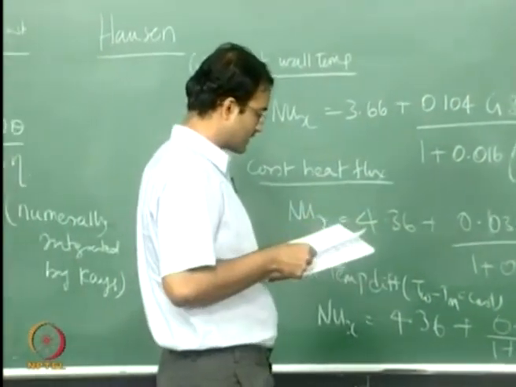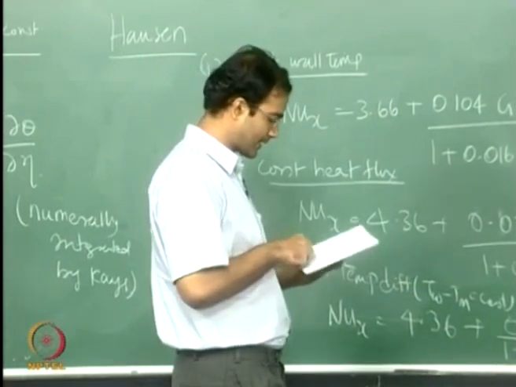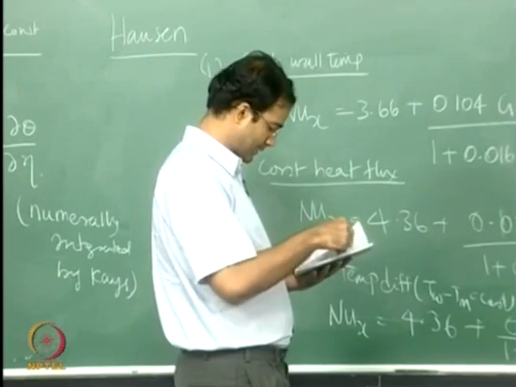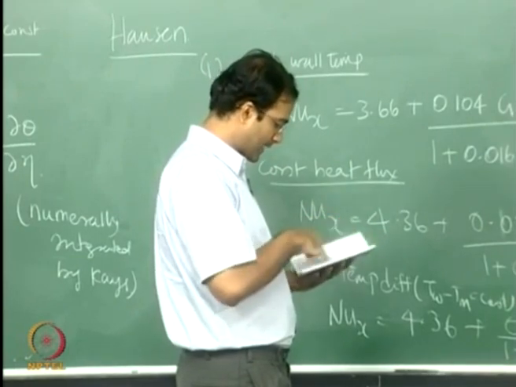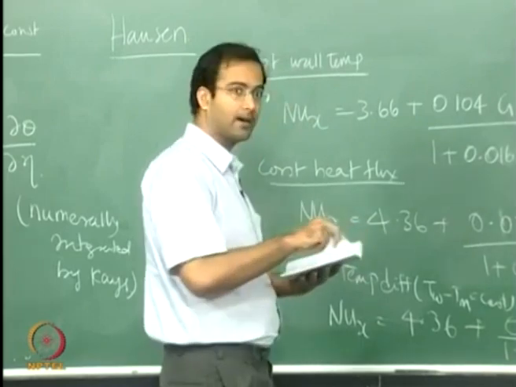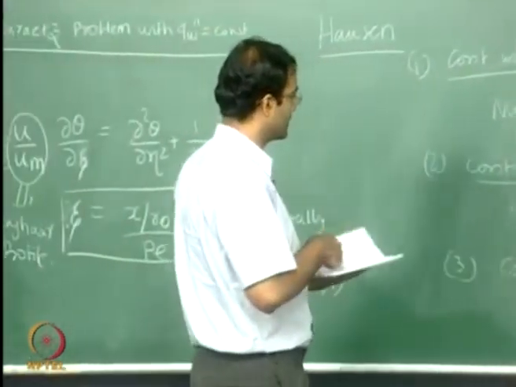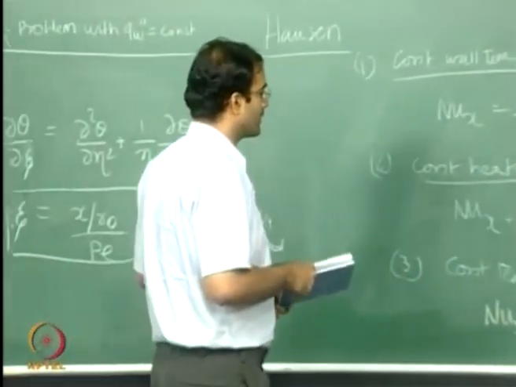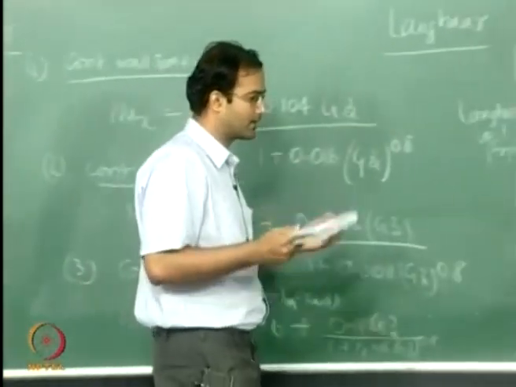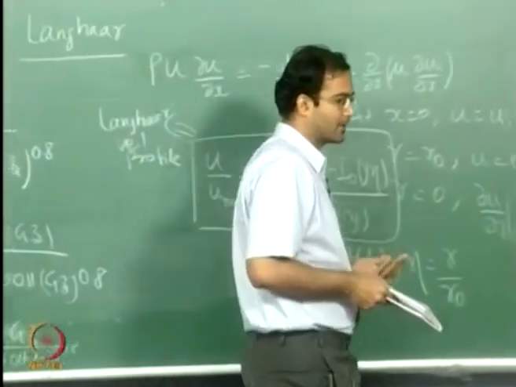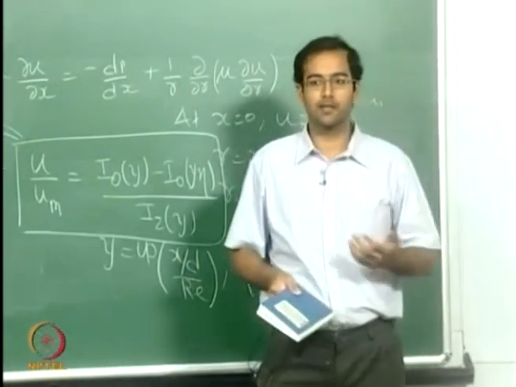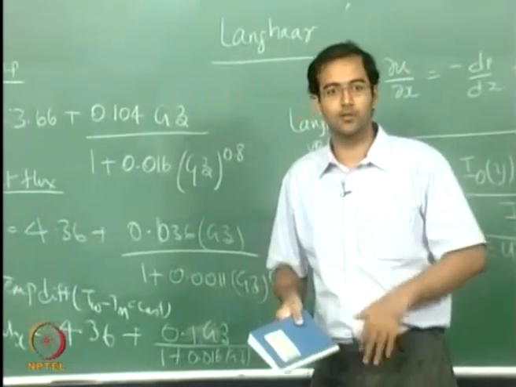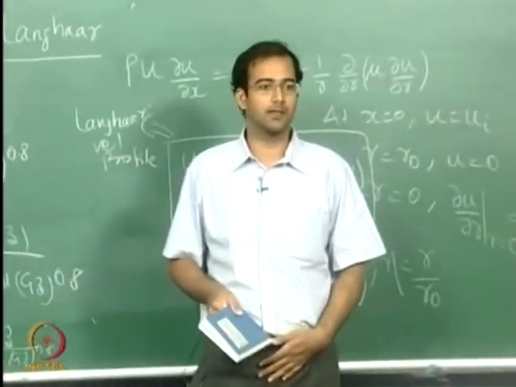of course these are correlations which are much easier to work with than the exact solutions or the numerical solutions which were obtained using the Langer's velocity profile. So just to summarize, I don't want to talk too much about how these solutions came, because they are all numerical solutions, and nowadays the more prudent way of doing this is to solve the complete partial differential equation using computational fluid dynamics and directly get the most accurate solution, rather than putting so much effort into finding the numerical solution to these approximate equations.